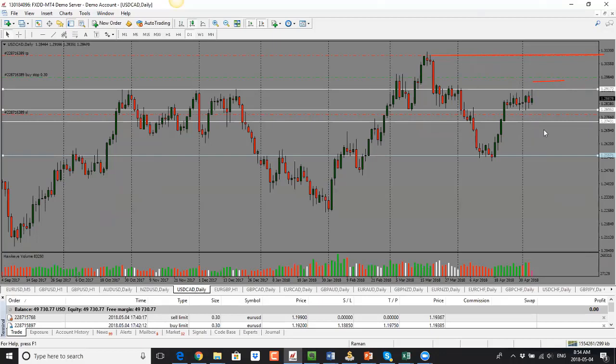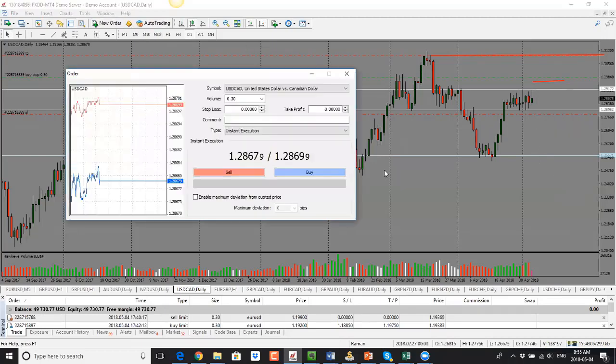So how do you, in this case, place your order? So let's say we have accounted for price breaking out to the upside. Now we also want to account for price breaking out to the downside, because if the price breaks out of this range, then we have all this opportunity, right, that price could come down to. So what are we going to do in this case? We will put a new order.